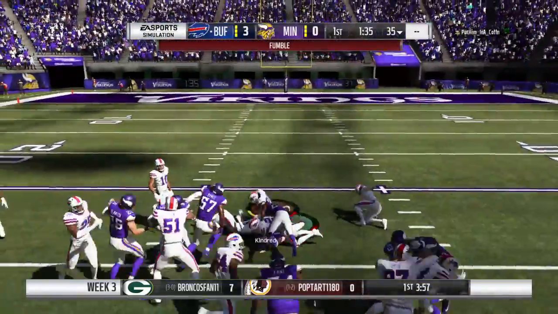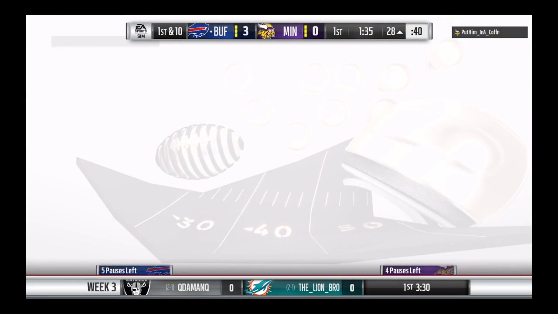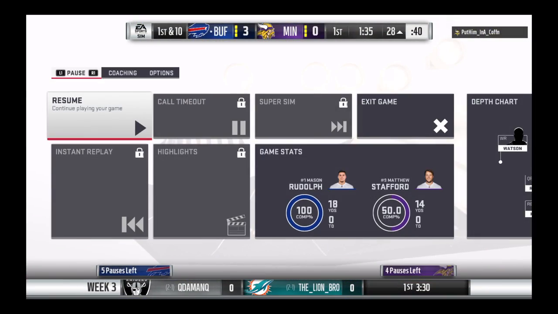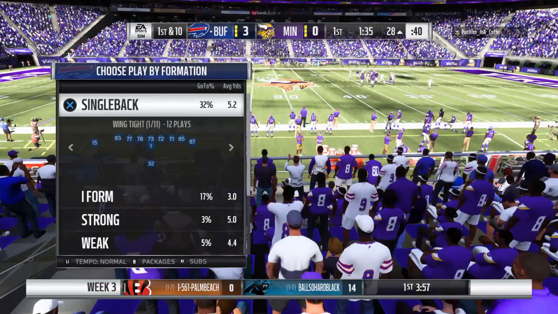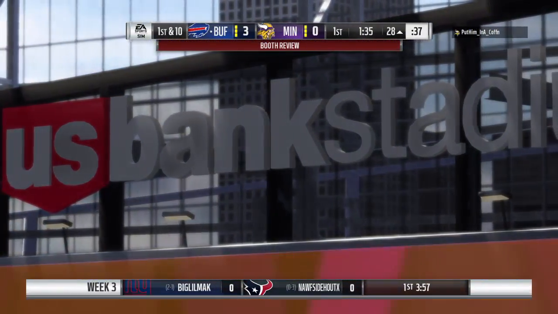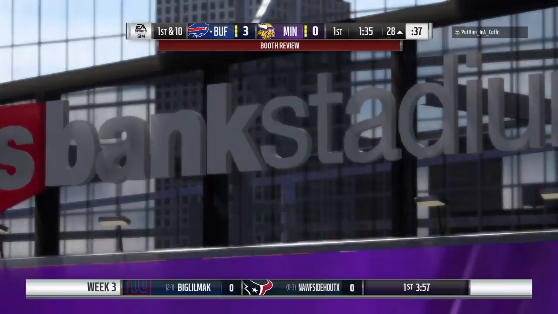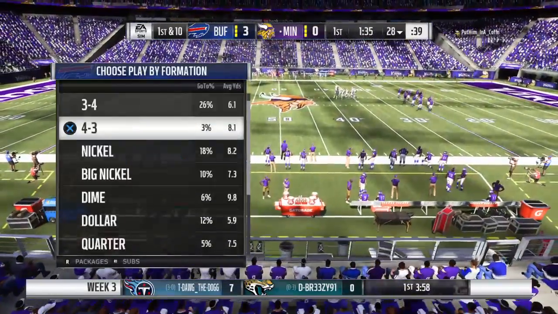Now a hit and a loose football. Now this is picked up by the Bills. His guys are going to get at the 28-yard line. So we've got a challenge. Our referee's going to take another look on the tablet. He's going to be watching to see if the knee was down prior to the ball coming out.